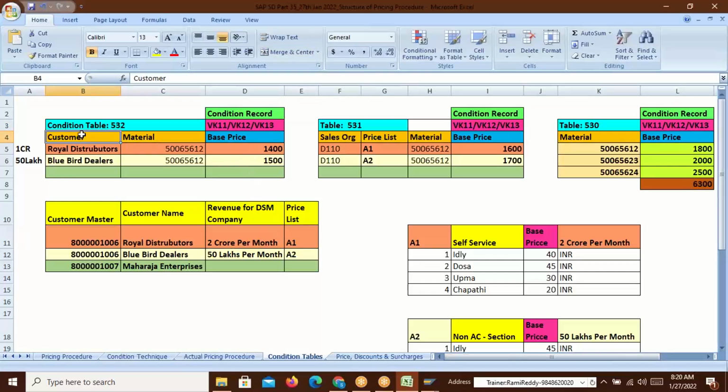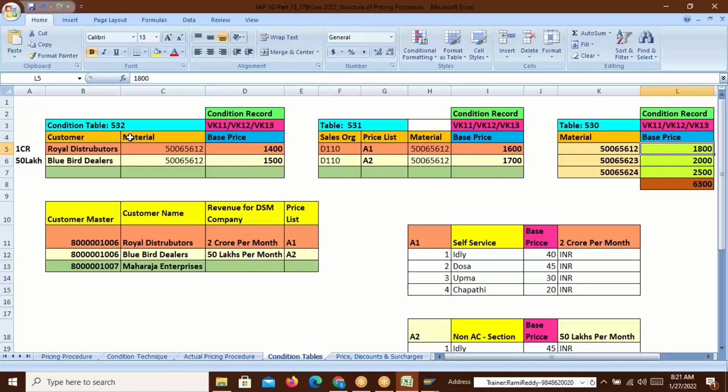Right? How many tables have you created? You have created 3 tables. Now tell me, among these 3 tables, the customer specific price is very less. The next better price is the price list basis price. The next least price is 1800. See, it has more.